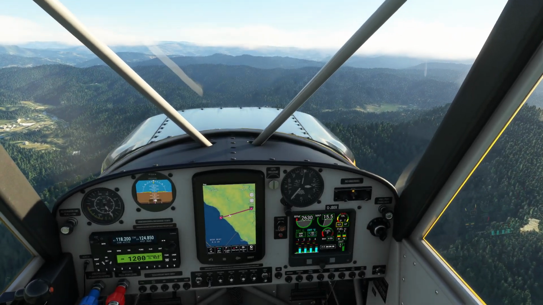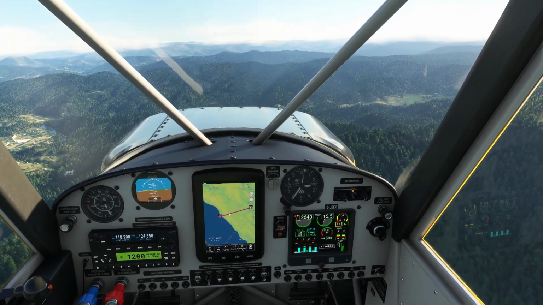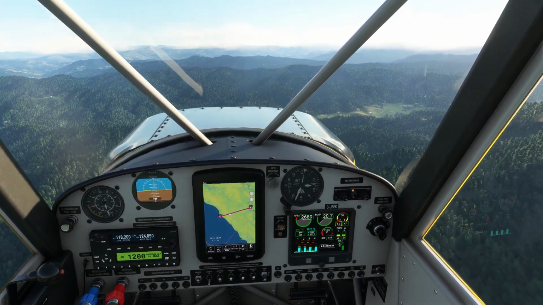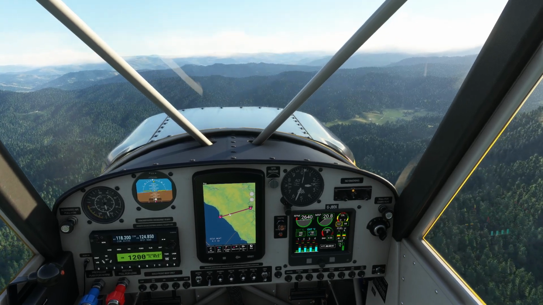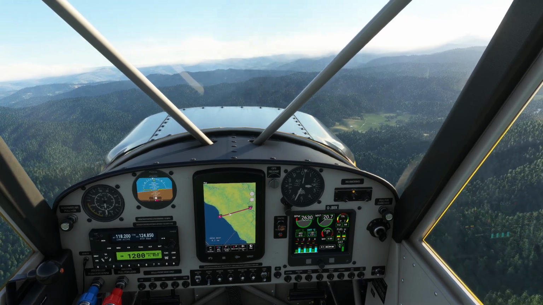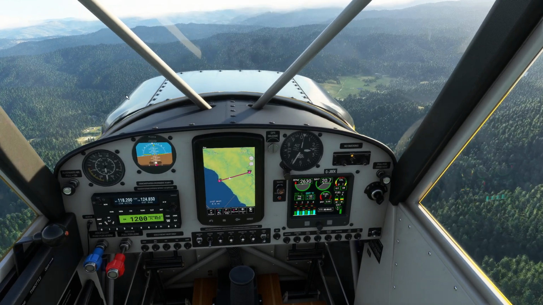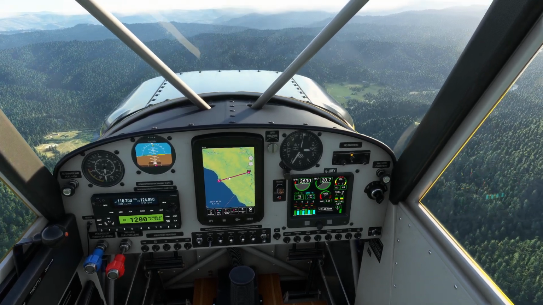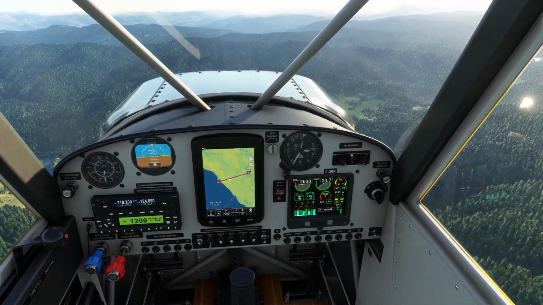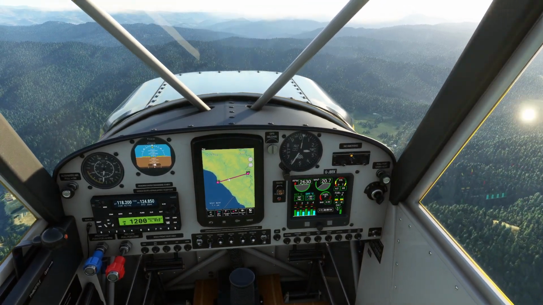Hey, shouldn't take too long to get there. Should open the engine up, go a little bit faster. Just playing with the mixture a little bit, see what we can get away with. Just running quite happily at 50% mixture. Obviously you get an enormous benefit in terms of range if you can lean the engine out.